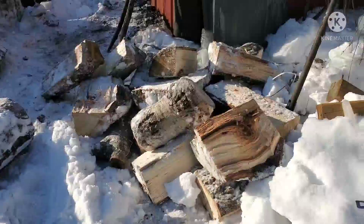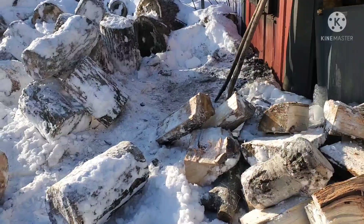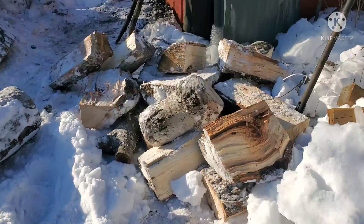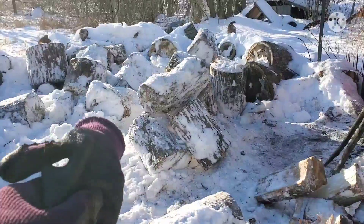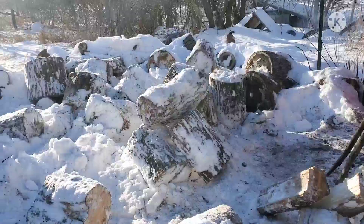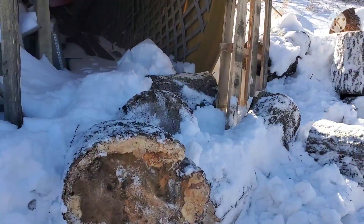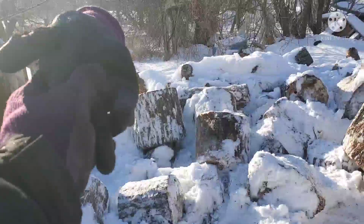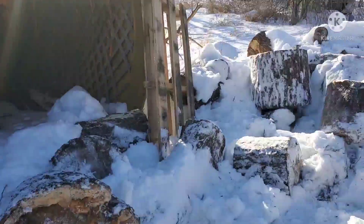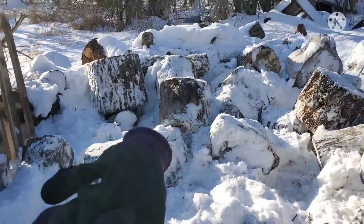There's ones I chopped up, there's ones I split. Once I have a hard time lifting the medium size ones, I know I'm done — my back is bad today, I just can't do it. So I did a few that'll help burn with the bigger ones. I'm going to throw in like three or four of these bigger ones. Believe it or not, I get them in the wood stove — I just don't get these ones in. Those ones have to be split, there's no way — they won't burn, they'll just sit and smolder. I'll have to wait for somebody else to help with the big ones, I can't even get them on the wood splitter, my back is so bad.